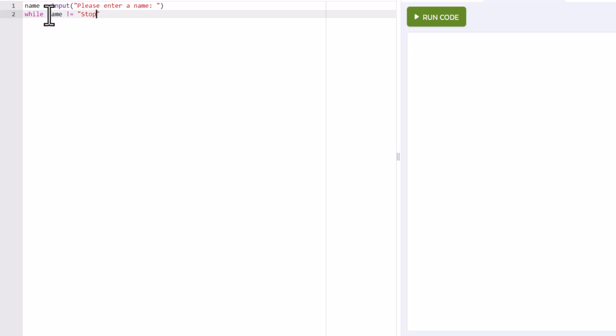What that means is the program is going to run over and over until, I'm going to make this lowercase, stop. So while name is not stop, it's going to continue to collect names and keep adding them in here.